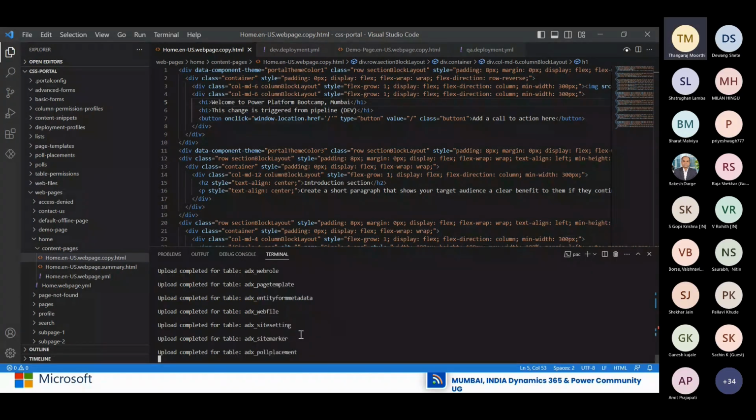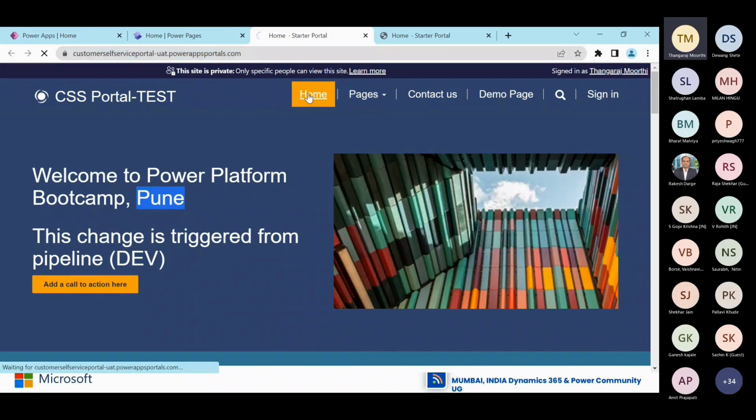Before, let it continue. I'll also explain the next set of processes we will be trying to do in terms of CI/CD. Whatever we have shown now is inline command line that you have to get expertise in and execute accordingly, right? Okay, so here we go. Successfully uploaded the website data. Now I go back to UAT and refresh it. It will take some time because the deployment takes probably a maximum of 2 minutes, but still it will load quite fast. So let it load. The same exercise that we did manually, we are going to automate using CI/CD, which is continuous integration and continuous deployment.